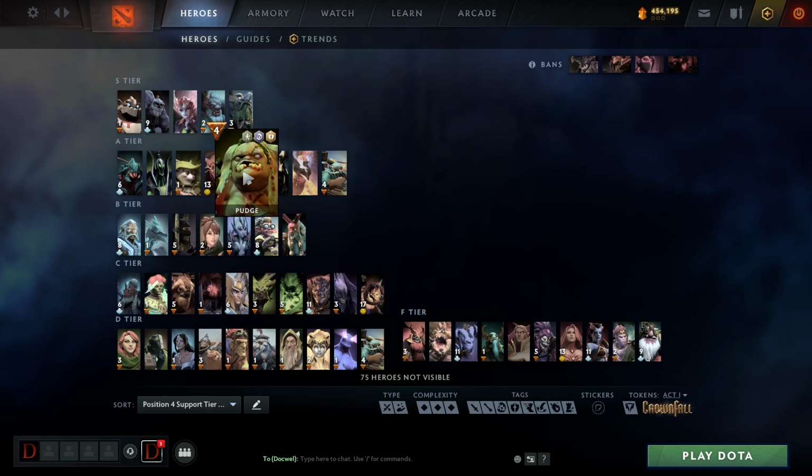Then we have Pudge overall, really tanky, really good hero. People are picking it a bunch and winning a ton. I think it's good in the 4 position. There's nothing really crazy new to say about Pudge, to be honest. I mean, I already talked about it in the off lane.